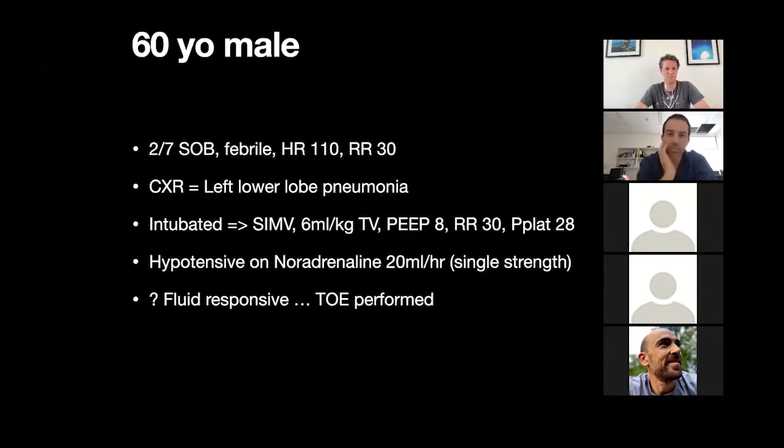A 60-year-old male has a 2-day history of shortness of breath, febrile, tachycardia, tachypnea, comes into the ED. Chest X-ray shows a left lower lobe pneumonia, and he is intubated. Volume control ventilation, 6 mLs per kilogram tidal volume, PEEP of 8, respiratory rate of 30, plateau pressure of 28. He's hypotensive, he's put on noradrenaline, and the question to you is, is he fluid responsive? Can't get any TTE images, so you go ahead and do a TOE.